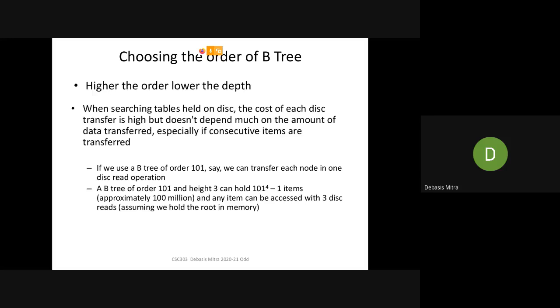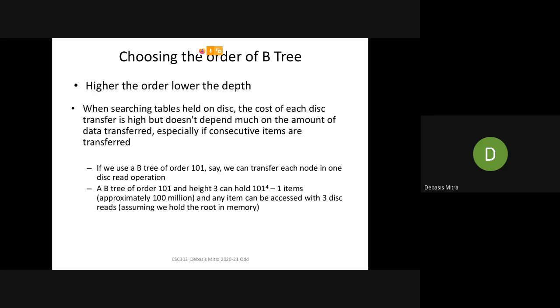I have already mentioned those things, maybe in a different context, but just try to apply your common sense. Vaguely, I can say that M should not be very small, because if I take M equal to 2, it becomes as good as a binary search tree.